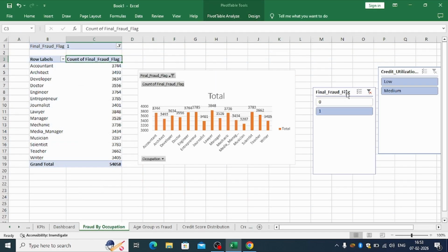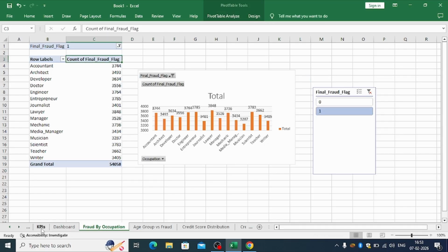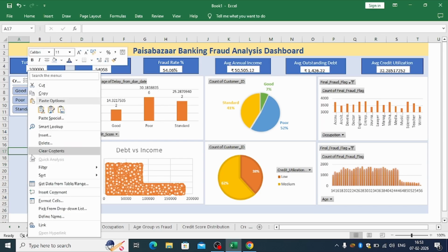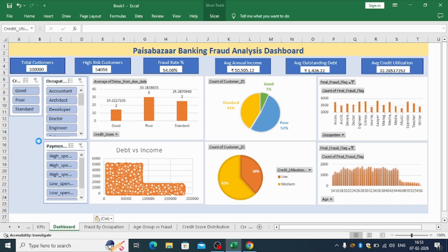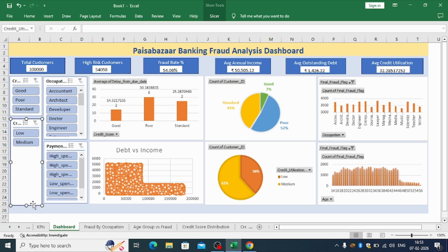Go to the next, credit utilization, cut it, dashboard, paste it, reduce the size from here also.